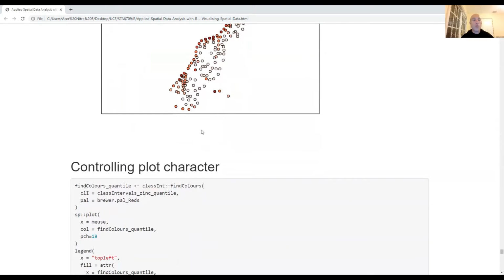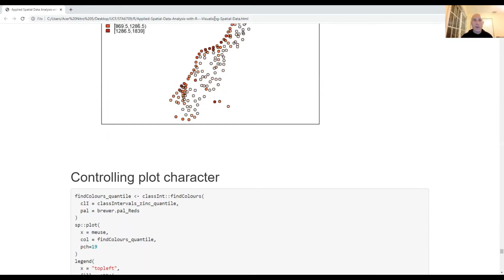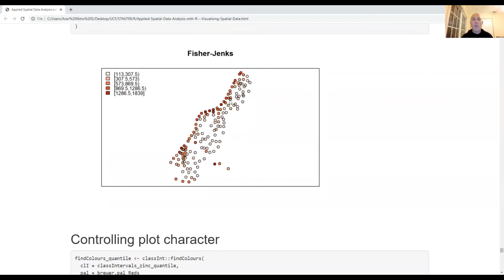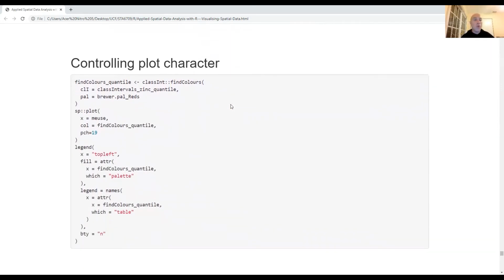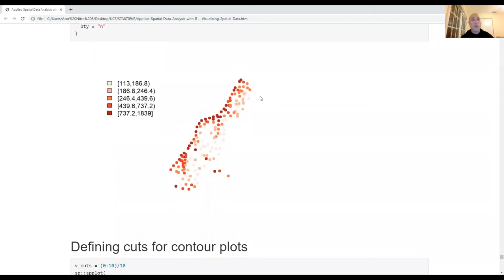And I can also control the plot character. You'll notice I've got a dark circle around each point. Now, I may or may not want that. When I start getting a lot of data, when things start overlapping, the dark circles can make it harder to see things, or it might make it easier to distinguish between things. It goes both ways depending on my data. So here, I can control my plot character by just saying I want the plot character to be something different. And so here 19 is just a plain dot, no outline on it.